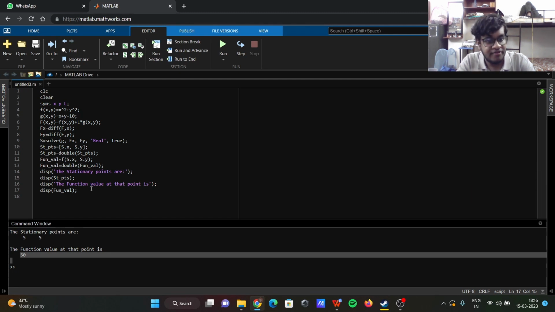The problems start where they always do, at the plotting. Now, for plotting, let's take a capital X. Note that this capital X is not the same as this x or any other x in the entire code, because capital X and small x have different addresses and are different variables within MATLAB.